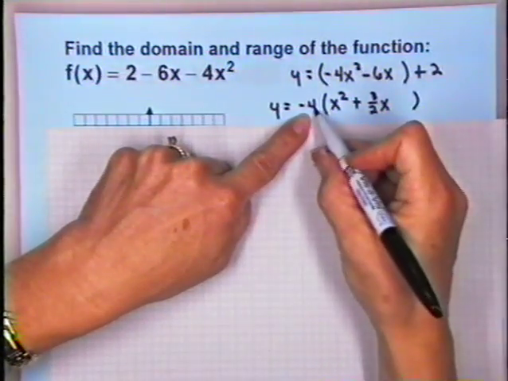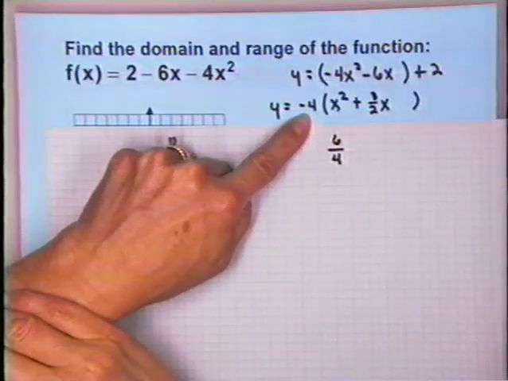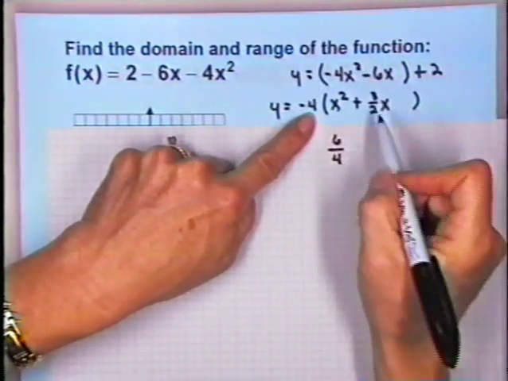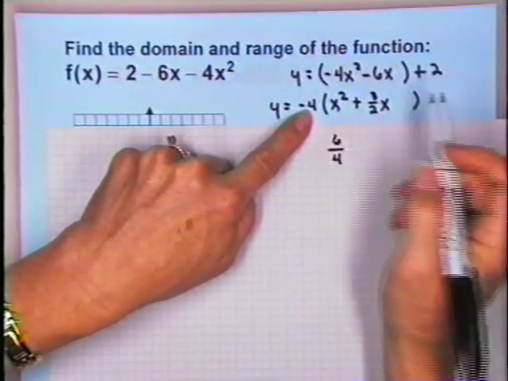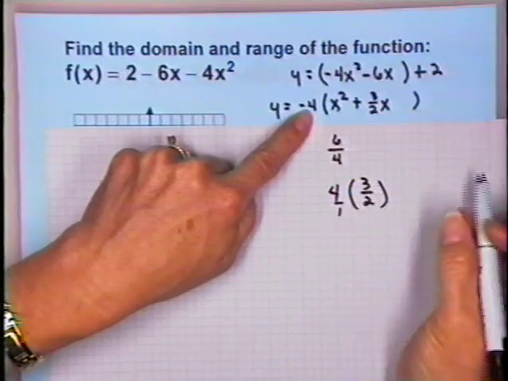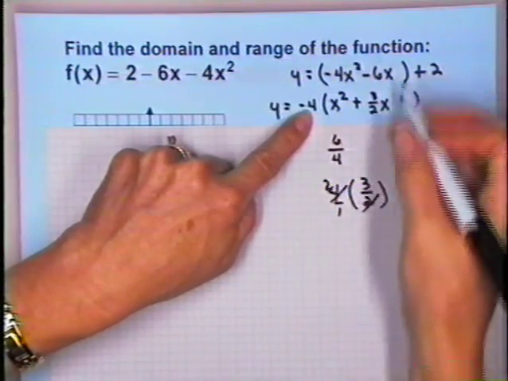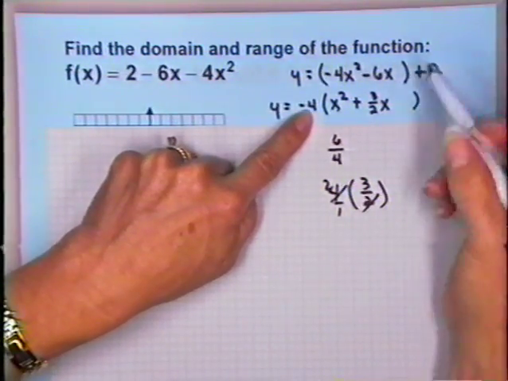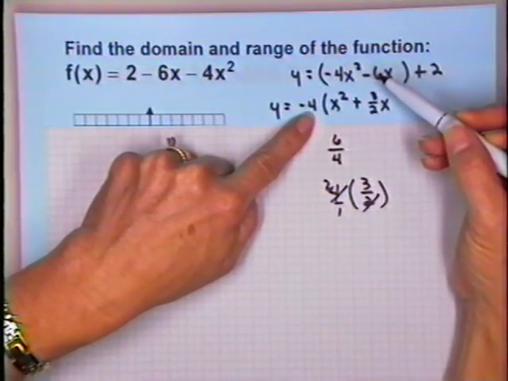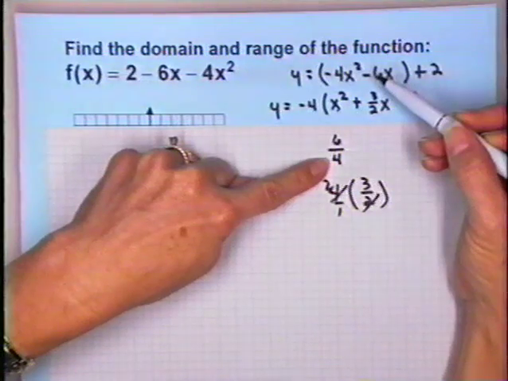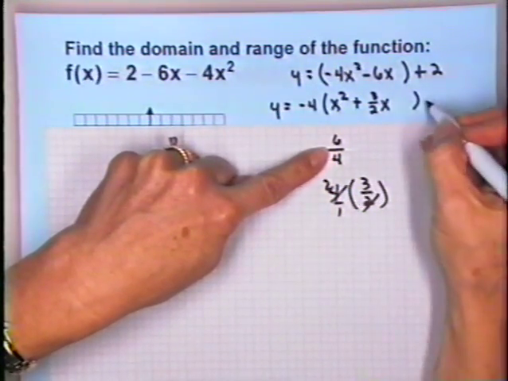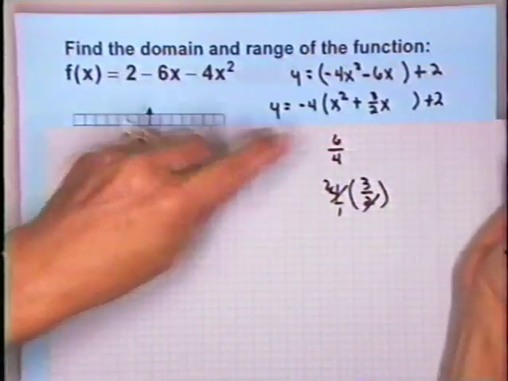Now let's check ourselves. Negative 4 times x squared is negative 4x squared. A negative times a positive is negative. What is 3 halves times 4? 4 times 3 halves. Put the 4 over 1. 2 cancels. 2 times 3 is 6. So in other words, if you're trying to factor something out of a number that doesn't really have that factor, take the number, put the factor you're trying to get out underneath, and then sometimes you can reduce that. So that tells us what this fraction is. I'm going to bring down the plus 2 here.